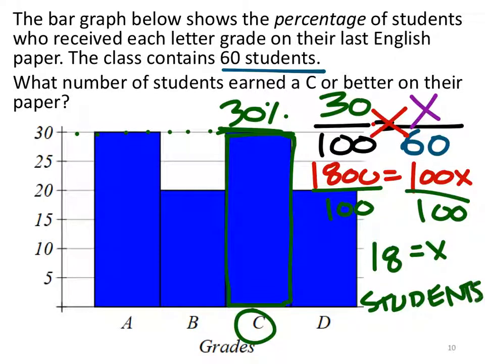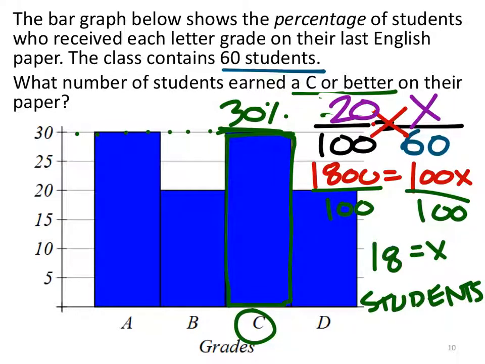Oh, dang it. I read that wrong. My bad. It's C or better. So we should have done the D grade. That's still not bad. All we got to do is change the 30 to 20 on that, which I'm going to do now. The reason why I'm doing 20 is because this would be the number of students that got less than a C. So I would just subtract this from the 60 students. And that will tell me how many students got a C or better.